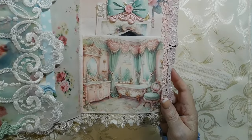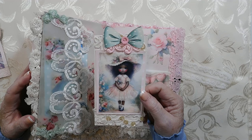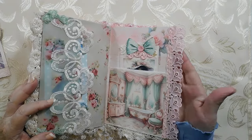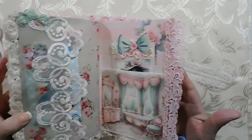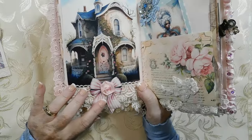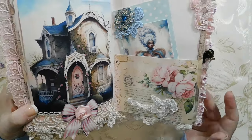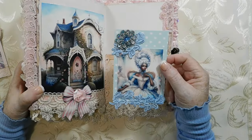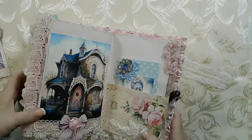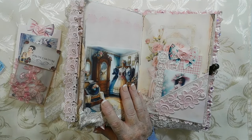Isn't that a pretty bathroom? I love this bathroom. I put this pretty little girl — she's not really Victorian, I know, but she was so darn cute I couldn't leave her out. I know you have a granddaughter so I thought maybe you would like that for her. Here's some more of your vintage lace that I dyed. Here's another house — I'll have to remake this bow because some glue got on it and left a scar. Here's another Victorian house with a pocket, some applique, and a pretty blue Marie Antoinette tag that you can write on.